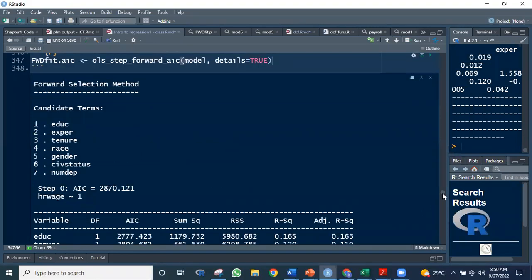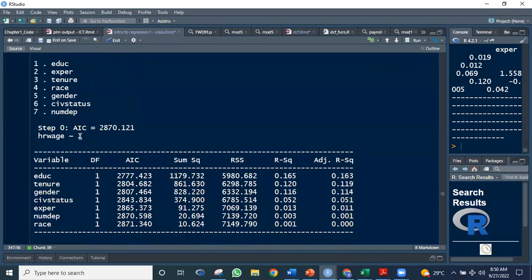All right. So this is the forward selection method. Okay, these are the candidates. These are the 7 variables. Step 0, okay, hourly wage regressed on 1. What does this mean? Okay, so this means, class, that if we're going to just use one variable of the 7, if we're going to use education, this is the AIC to be generated.